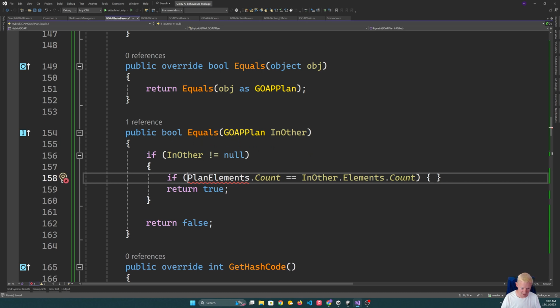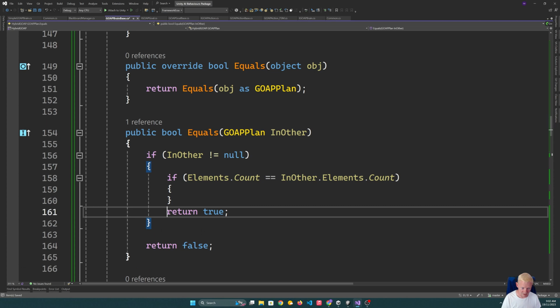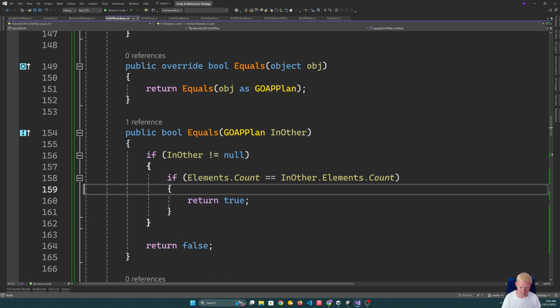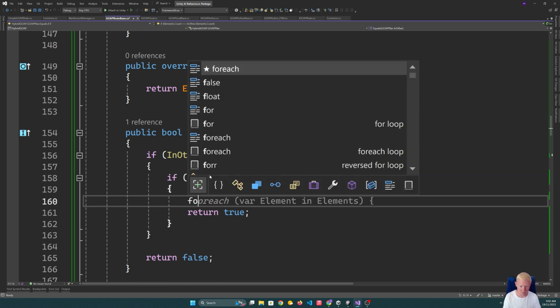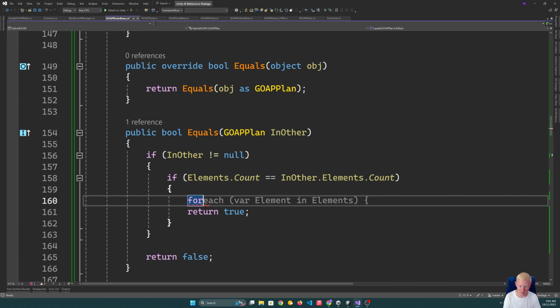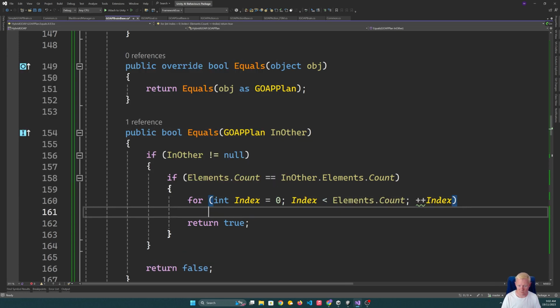That, and that actually should be elements. So our return true goes inside that. So then what I want to do is loop through each of the particular ones. So we'll have index is 0, like that.